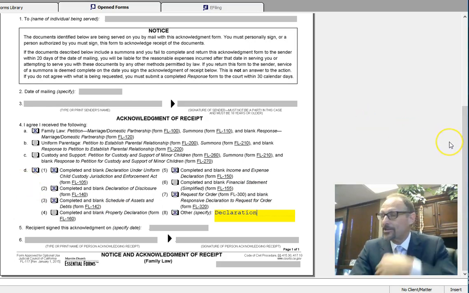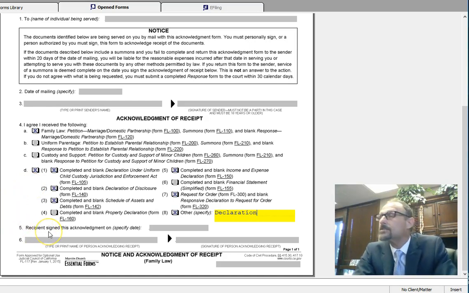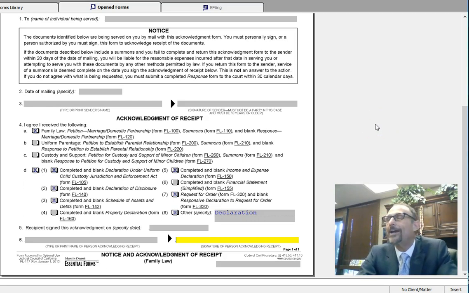Then it gets mailed out by this person that you have serving it or mailing it out for you. Again, it cannot be you. You cannot be a part of the action and serve this form. Then when it's received by the other party, the recipient will put the date that they received it on line 5. They will write their name on line 6 and sign their name to the right and mail it back to you. It would be a good idea, if you're going to serve this way, to provide a self-addressed stamped envelope connected to this form, so that all they have to do is sign it, write their name on it, date it, and put it in the envelope and send it back to you. Okay, that's everything on the FL-117, the notice and acknowledgement of receipt.